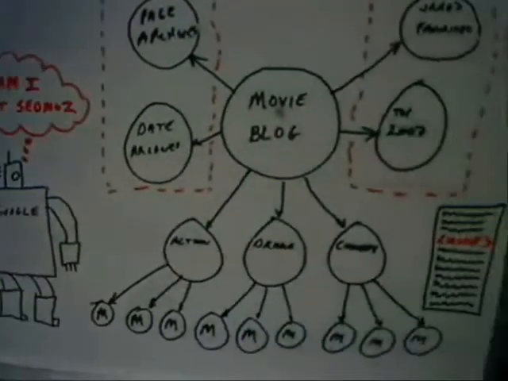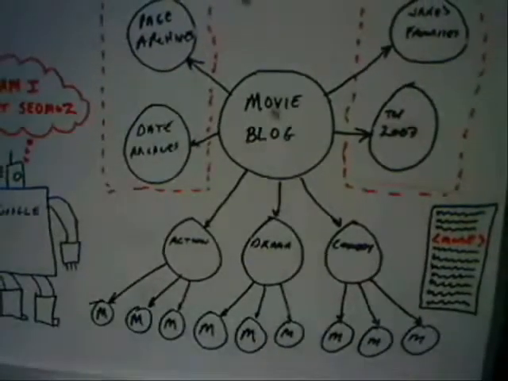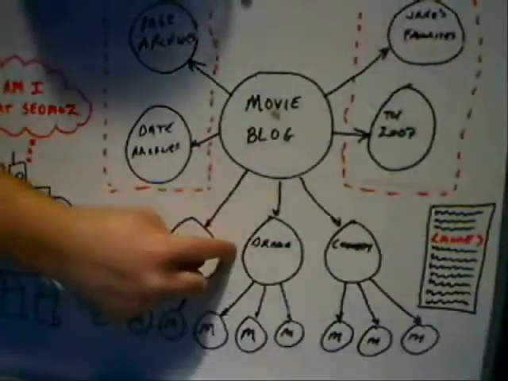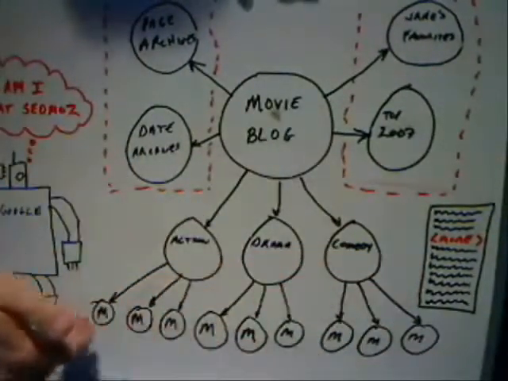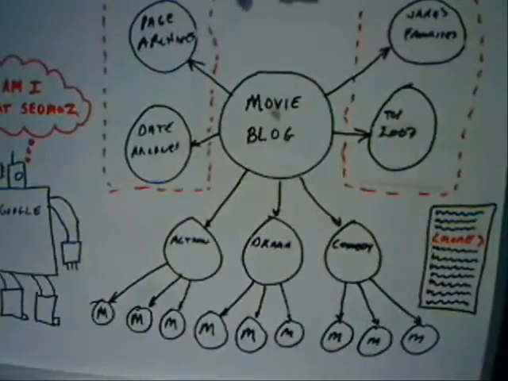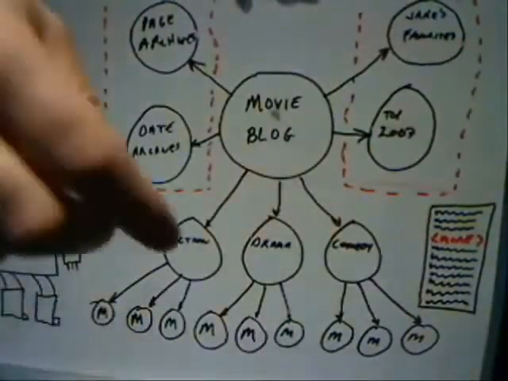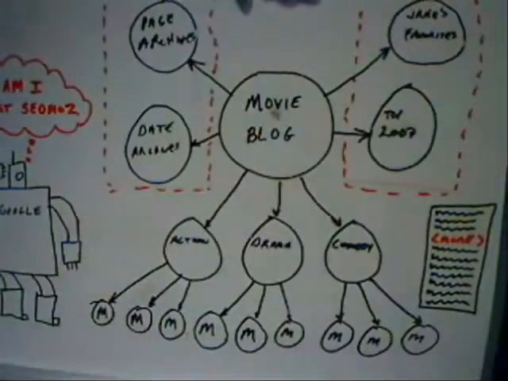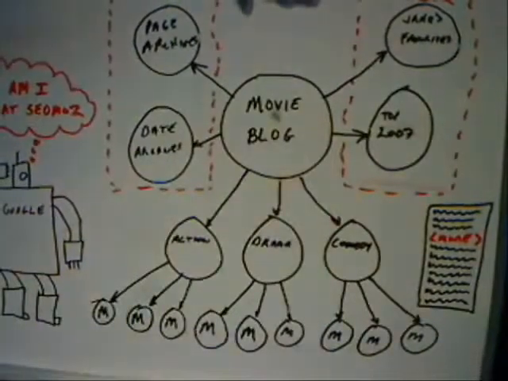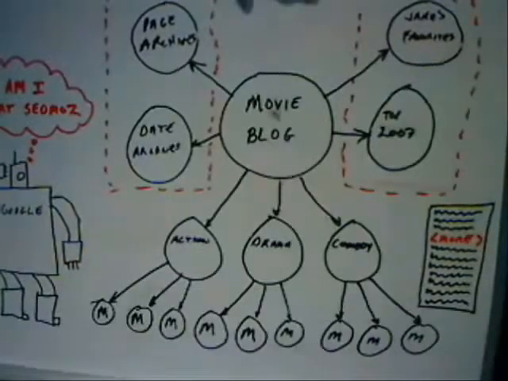So what we have here is an imaginary blog called the Movie Blog. Under our movie blog, we have 3 different categories. We have comedy, drama, and action. Underneath each of our 3 categories, we have the individual movies. One of the first things you want to do to make sure you don't get a lot of duplicate content is try and keep things in only one particular category. So even though something may be a comedy and some other type of movie, choose the one single category that makes the most sense for it and try and keep it there. This way Google will only find that particular content in one particular area.